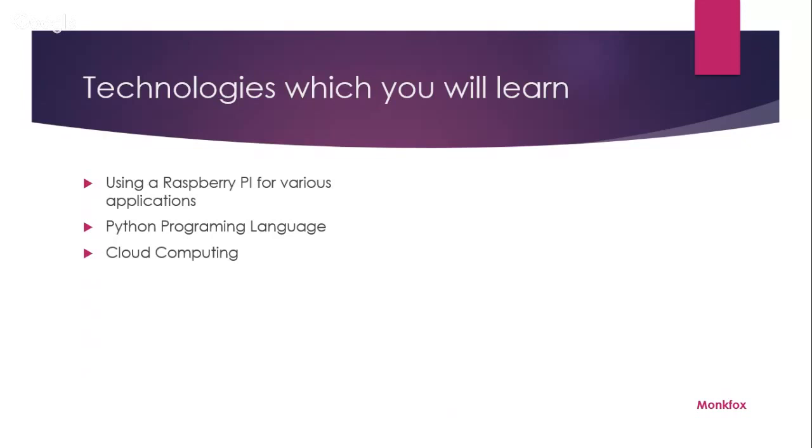They learn about cloud computing, how to use the cloud to store their data, retrieve their data, and analyze their data. They learn data science. Data science is a very upcoming field. One of the highest paid fields right now is data science. Android application development. They learn how to develop an Android application from scratch because every IoT application has an Android application to support it. Students learn about big data. Big data is again a very upcoming technology. I think every one of you would have heard about it. Every IoT application can make use of big data, and in the class the students learn about this new technology as well.